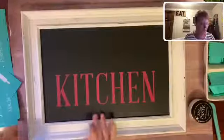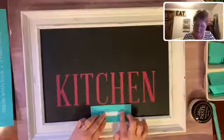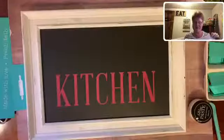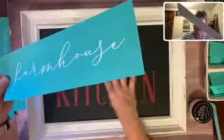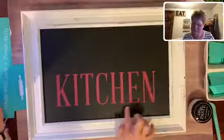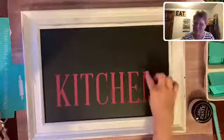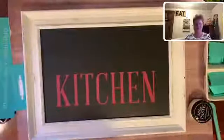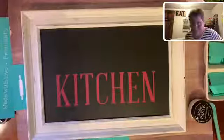So where should we go? I don't know if we're ready yet to put that down. I'm not sure if it's quite dry enough, so we probably want to give it a little bit of time. Oh, it's feeling pretty good. And you can see that it gets kind of a matte look once it's dry. I know, don't you love that, Elaine? It is totally, every time I use this, and especially against the white frame, I think it's just so gorgeous. It always takes my breath away, so I'm glad you like it as well.